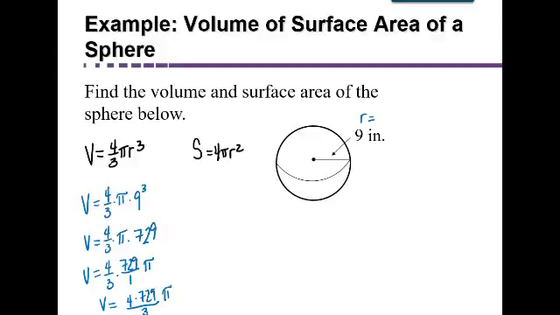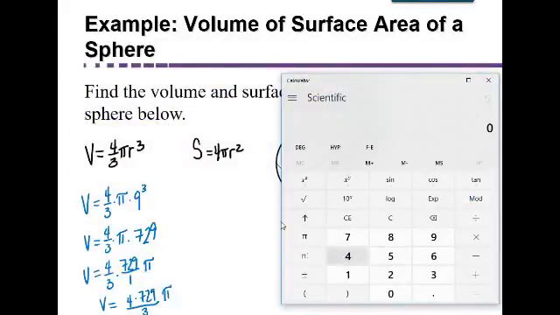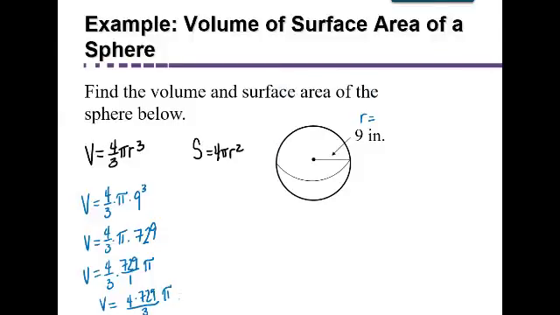So let's see, we can either divide the 4 by the 3 or the 729 by 3. Not both. You only distribute the division if there's an addition in the numerator, but there's not. So let's go ahead and just see if 3 goes into 729 evenly. 729 divided by 3 is 243. So we're going to get volume equals 243 times 4 times pi. In other words, 3 goes into 3 once, 3 goes into 729, 243 times. So then we just multiply 4 times 243.